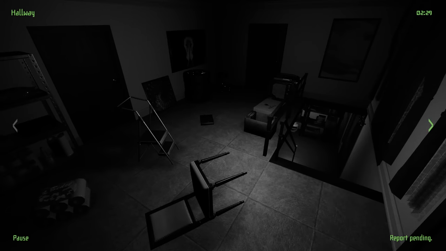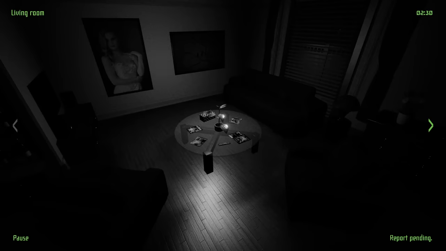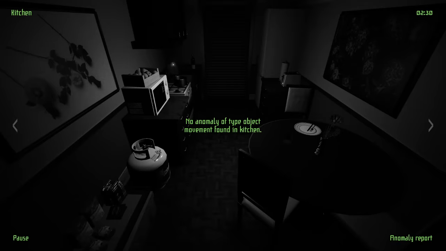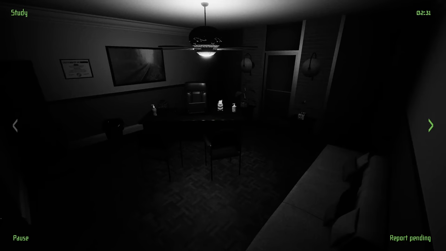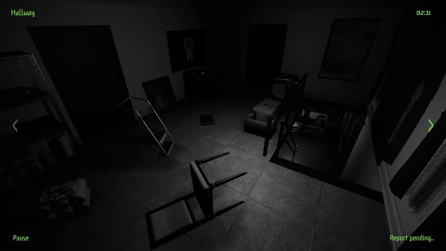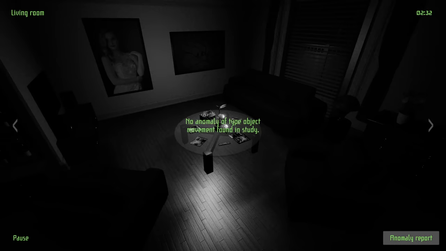Do kitchen. I do everything besides hallway. Well, we continue to look for more. This is the strategy, though. You just continue to look, and you just go through and do these while you're looking for other anomalies. Because if you don't do it, you basically just lose if you miss anything.